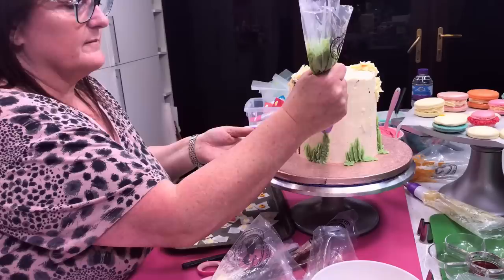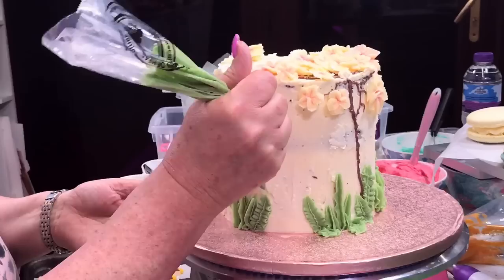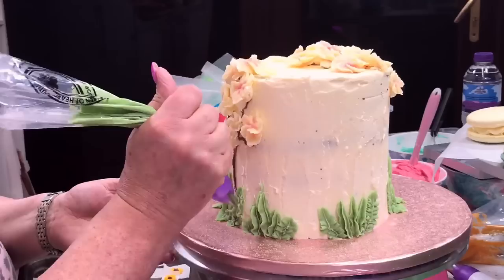Don't know if you can see that on the camera. Can you see that on the camera? Yeah, so this one is the 67, so it's quite nice for doing ruffles, and you just do a few on your board as well. There we go. I think that's it.